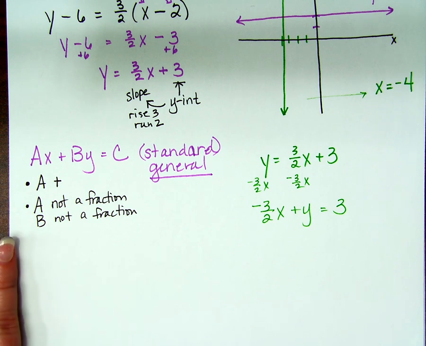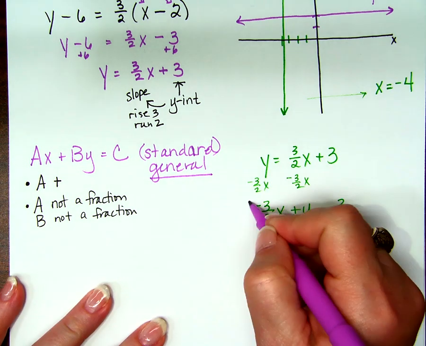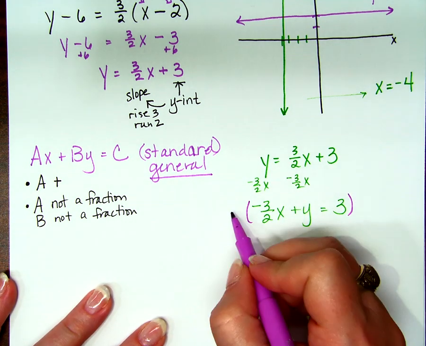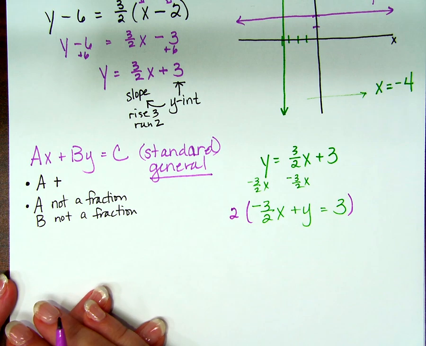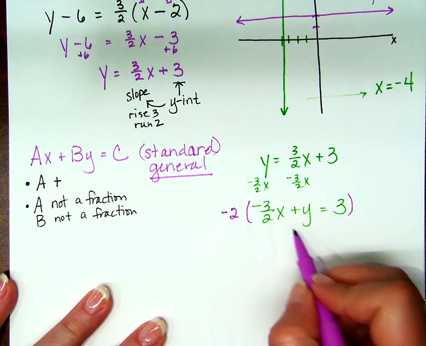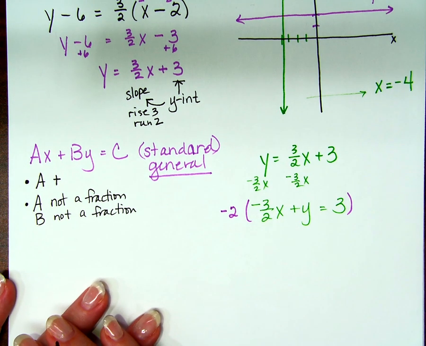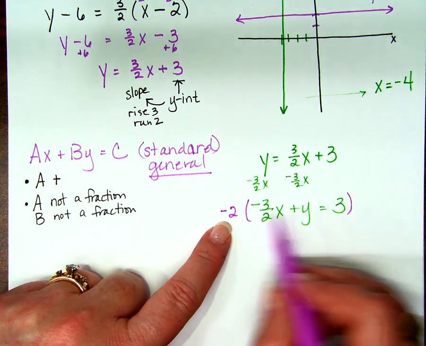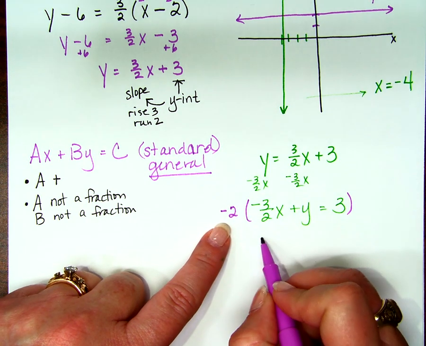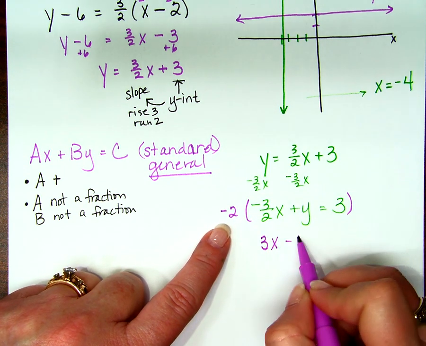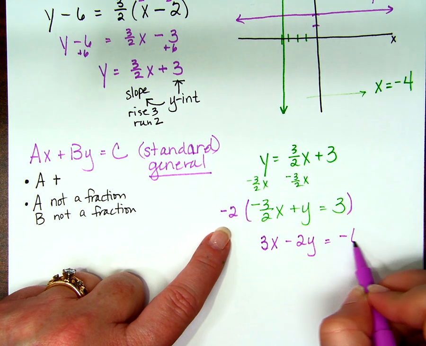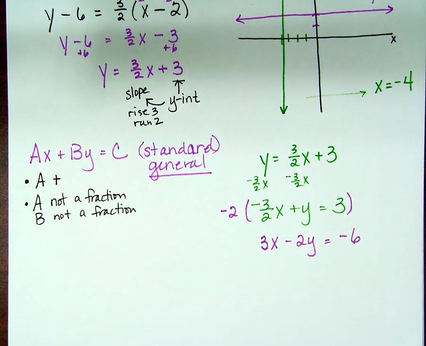It's already being divided by 2, so I could do the inverse of that, which is multiplying by 2, right? I could actually even kill 2 birds with 1 stone. I'm sorry for saying kill at school. But instead of multiplying it by 2, I could actually multiply it by negative 2, right? That would take care of the fact that A needs to be a positive number. Okay? So if I multiply every single thing in the equation by negative 2, that gives me 3x minus 2y equals negative 6. And that is the standard form, or general form of this equation.